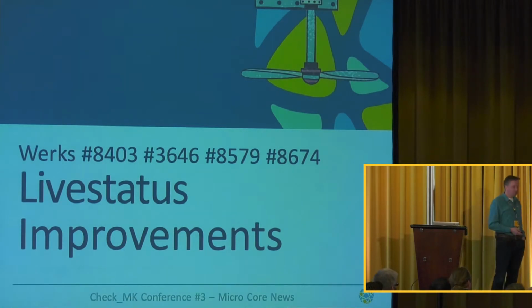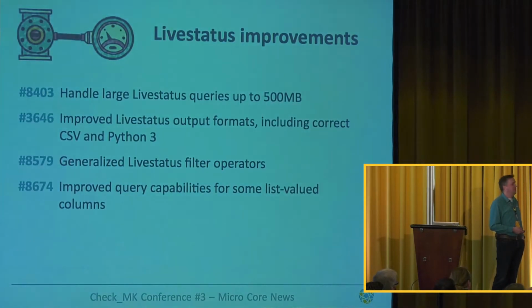The only thing that people want to know about the raw edition: a few things in the Livestatus were changed, but it's more esoteric. The first thing was that queries can be worked on up to 500 megabytes. I mean, there are servers that send you a 500 megabyte XML reply. It used to be just deleted and thrown away, but now we can work with that.